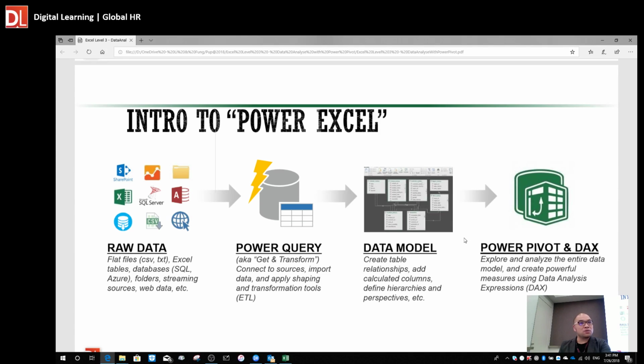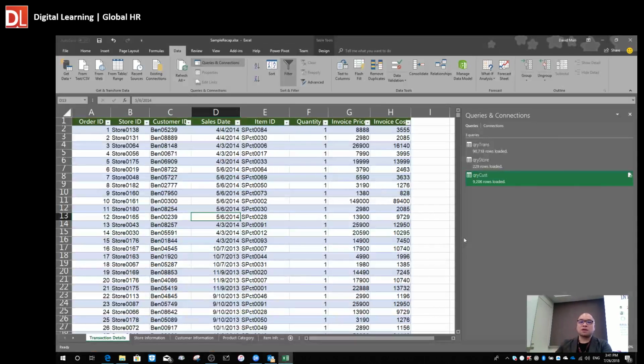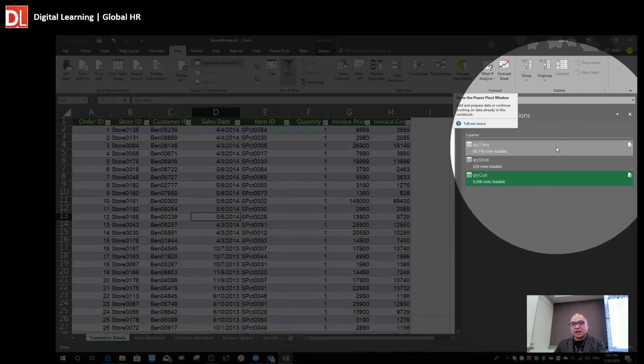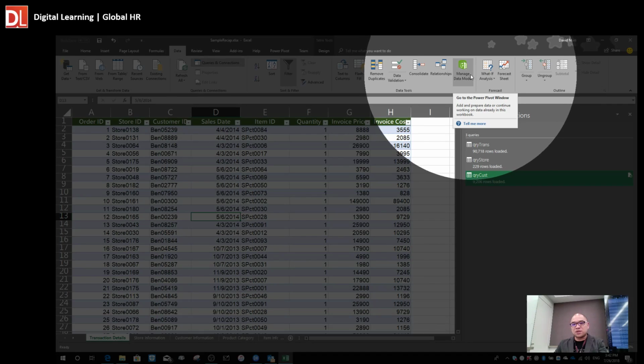So how to view the data table, data model? Let's have a look here. Can you see in Microsoft Excel, under the data tab, can you see in the data ribbon? Over here, we've got a button which is green in color, right? Which is green in color, called the Manage Data Model. Manage Data Model. Please click the Manage Data Model. See what happened. This one. Manage Data Model. This one.